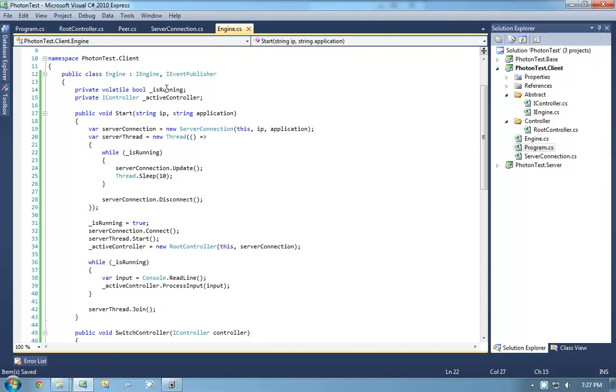You'll notice something interesting about isRunning. I made isRunning volatile. That's a little hint that you can give the C# compiler so that if your thread is running on a separate CPU core or a different CPU, the cache that's specific to that core or to that CPU doesn't contain stale versions of this particular field.